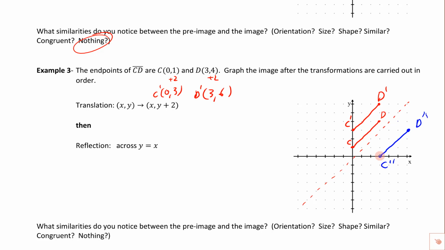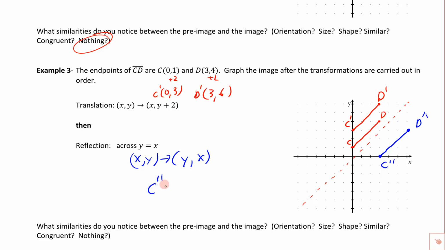Okay, so here's what happened, and hopefully we can see this. We took this point and slid it up, and then we folded this graph, and this lies right on top of that. So D double prime and C double prime are the mirror image of C prime, D prime. Now, if we wanted to go back and look up the rules, here's what the rules say. If we reflect across the line y equals x, we just switch the x and y. So (x, y) becomes (y, x). Let's see what happens when we do that.